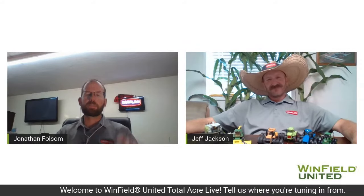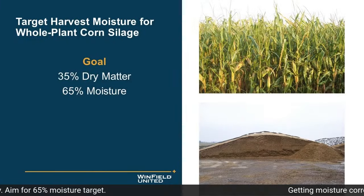What is the most important thing to worry about when chopping corn silage? Hey, Jonathan, since you asked, moisture is probably the one thing that we need to focus in on the most. We have different things going on out there across the field, and really, we need to try to hit that silage harvest window somewhere between 60 and 70%. Let's look at a slide here to talk about what happens.